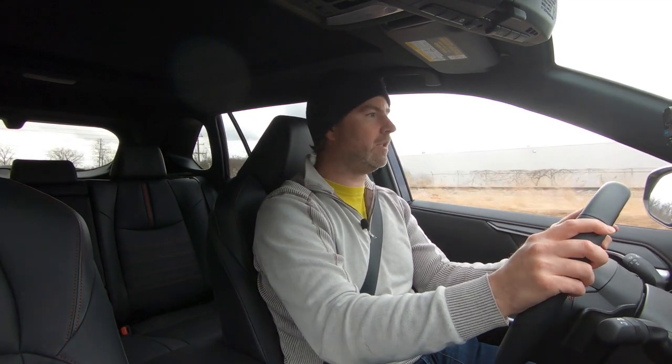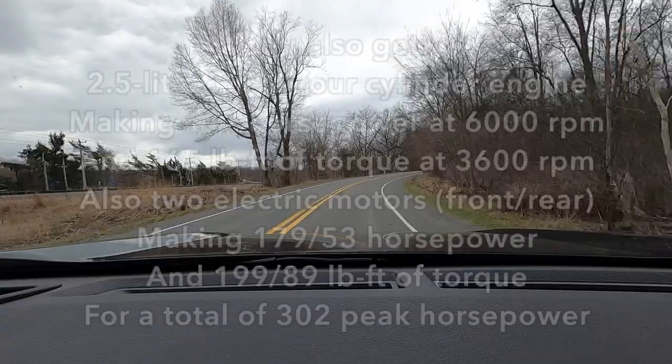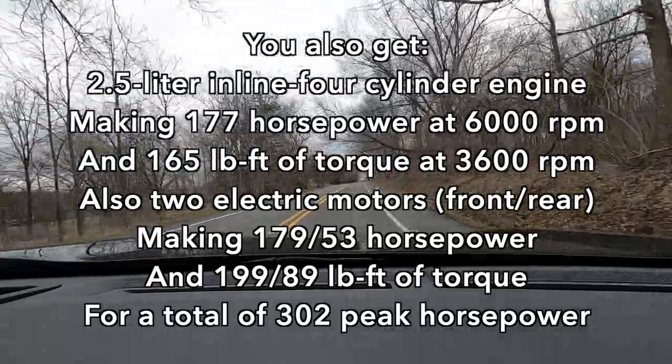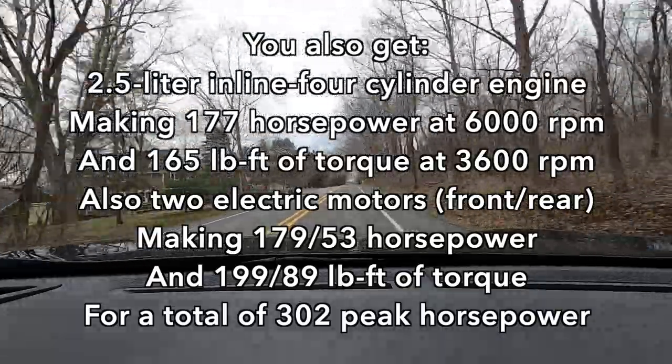The battery pack is a lithium-ion system, 18.1 kilowatt hours, which is healthy. According to Toyota, it is mounted underneath the floor of the car, so it has no effect on space inside the RAV4 itself. If you start with a full battery pack and take it easy while you drive, you'll get 42 miles of electric-only driving out of the battery pack alone — a big, healthy number. That is what allows the mile-per-gallon equivalent to be over 90, at 94 miles to the gallon equivalent.